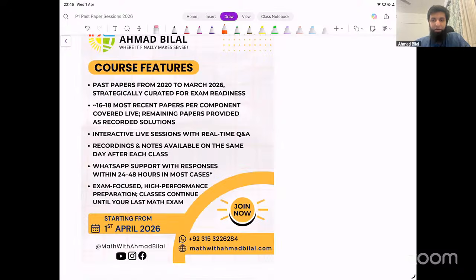So if you had a very good grade in O levels, if you had an A star, for instance, I was telling this to somebody else who asked about this earlier today as well. If you had a very good grade in O levels, that means your basics are strong, and then you have covered the A level syllabus with some practice, but you know all the concepts. Then you can start with yearly past papers, and that's okay.